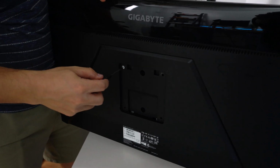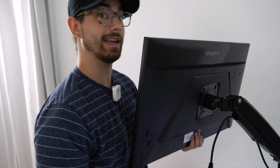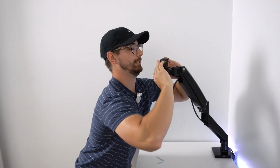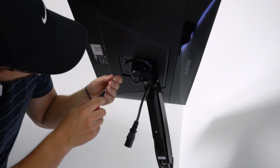So this is going to be a little bit of a harder monitor to mount. So you can see that screw is barely in there. If I do it one twist, it's out. Okay, so this monitor definitely is a harder one to mount. So the best way to do this, I think, is gonna be, we're gonna take this, push it straight up like that, and then we're just gonna lay this one on there. That's probably the best way to mount this one because it's a little bit finicky.